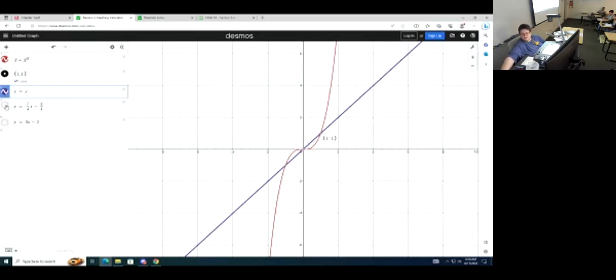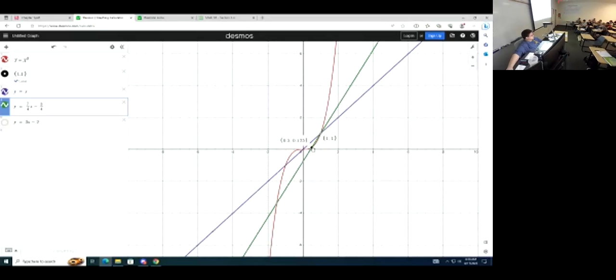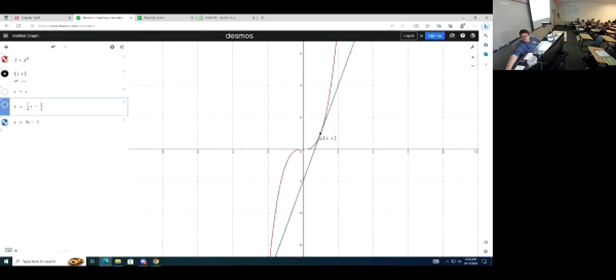If I do another line, this is going through x equals 1/2 or 0.5. The slope is getting larger, and the point x is getting closer to x equals 1. And when we look at y equals 3x minus 2, let me turn off the other two. We can see it actually does only touch the line once. In this case, we were able to plug in x equals 1 directly and find it.